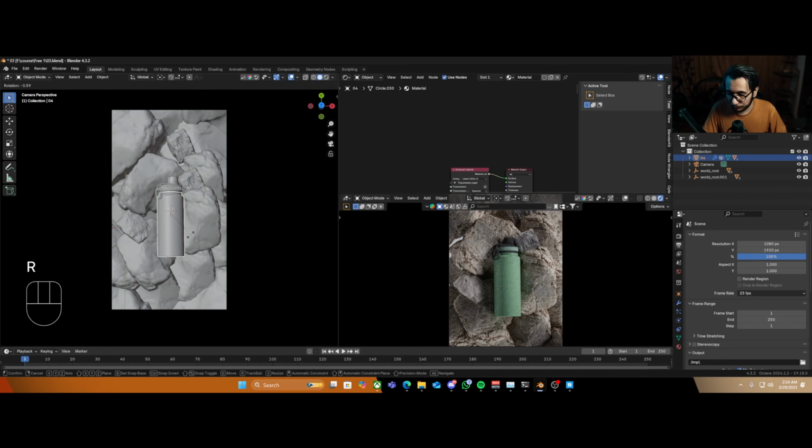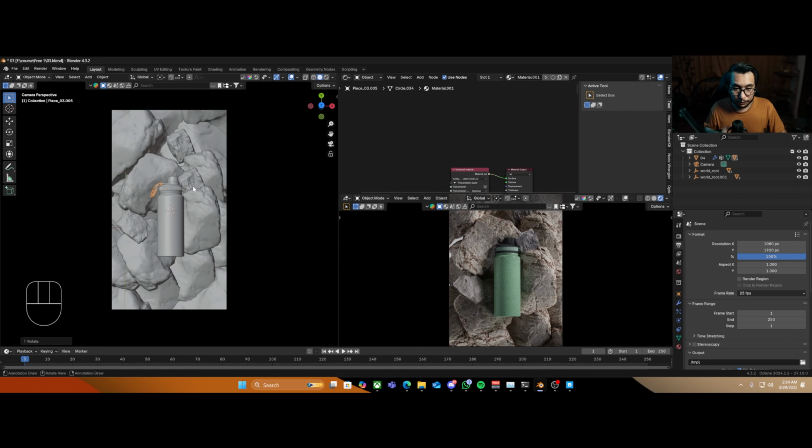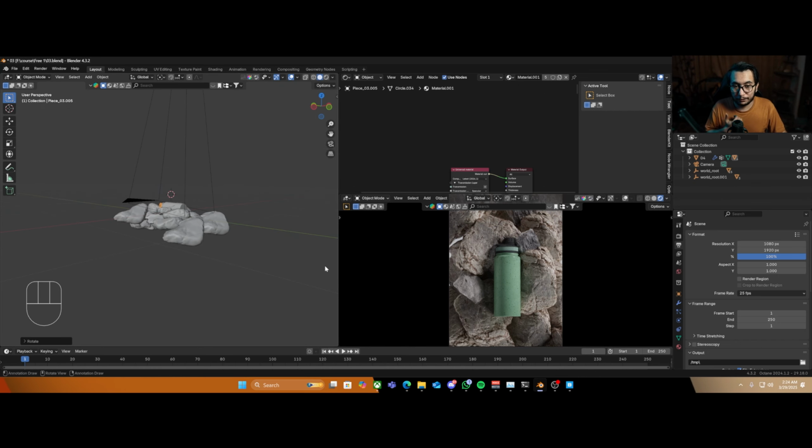Just put it like this. Rotation. And put the bottle somewhat like this. With this tab open. Just like that. And now we are gonna be cutting off the light and relighting everything from scratch.